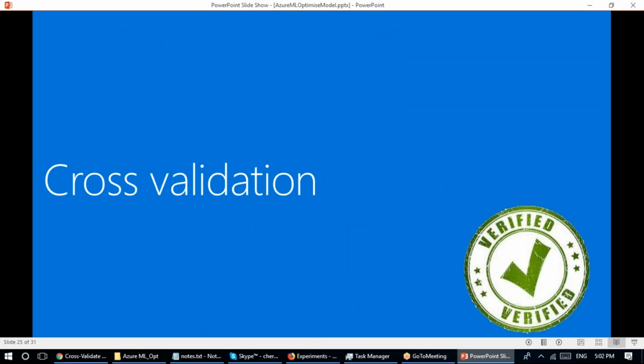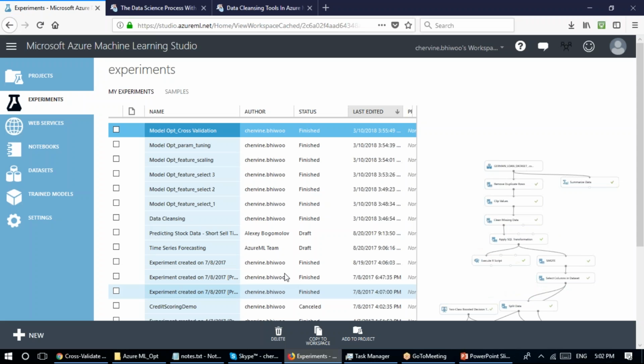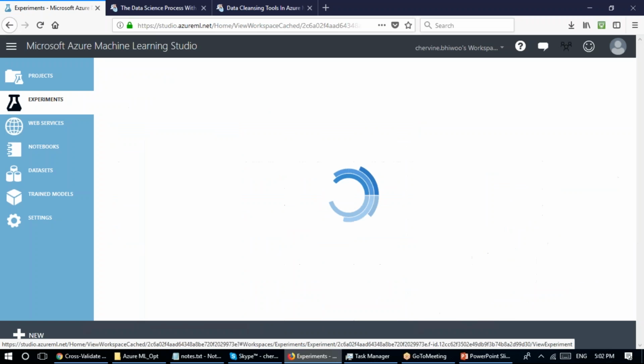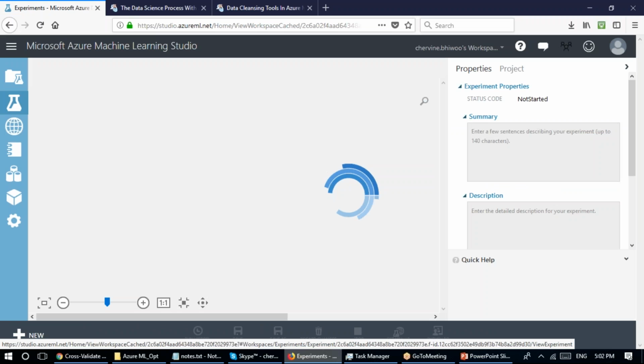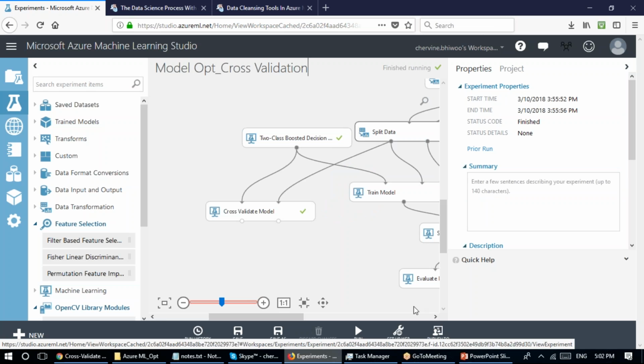The last step of this process would be to evaluate the model. The tool we have here is cross-validation. This does not have anything to do directly with the model improvement, but it helps us to understand and to make sure that we keep our model as generalized as possible. Let me explain.